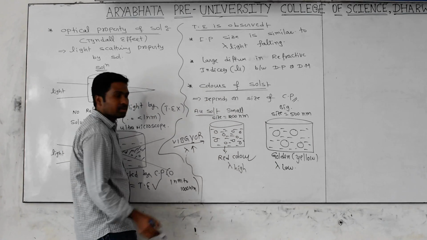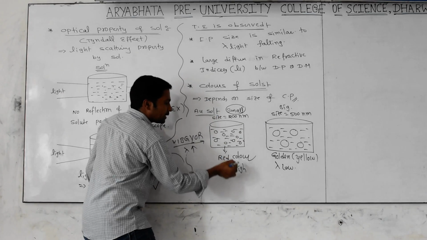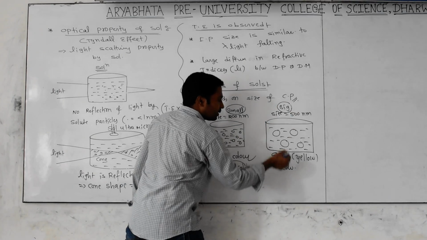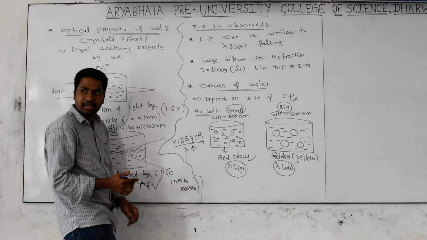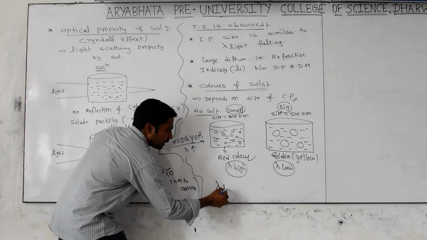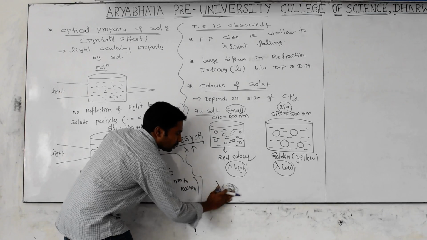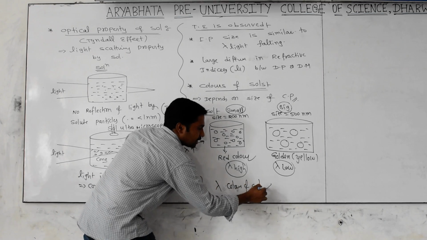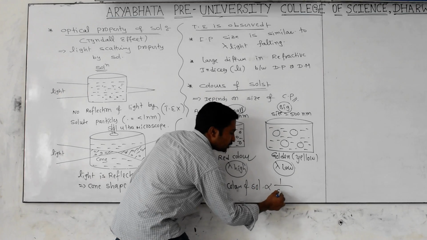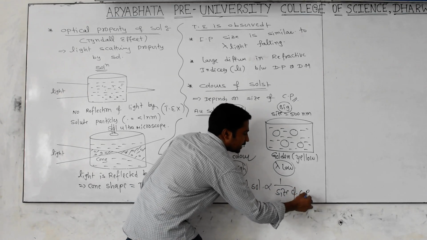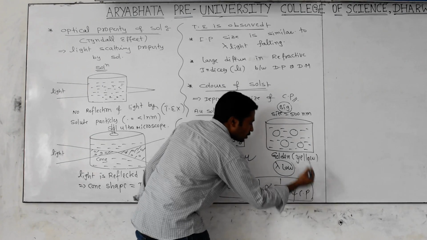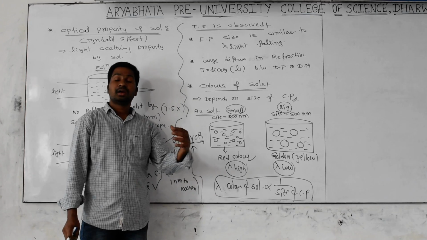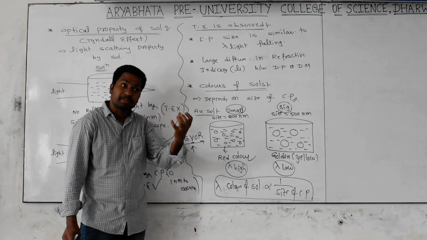Can you tell the relation? Smaller size colloidal particles give a more wavelength colored solution, and bigger size particles give a lower wavelength. That's why can we tell one relation? Wavelength of light or wavelength of color of the sol is inversely or directly proportional to the size of the colloidal particle? Inversely proportional. Yes, this is helpful to solve bit sums in competitive examinations. As the colloidal particle size increases, the corresponding appearing color's wavelength will decrease.